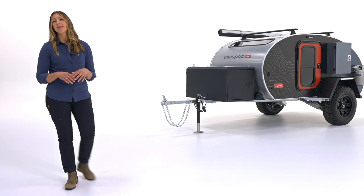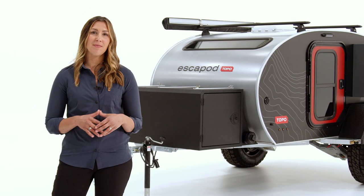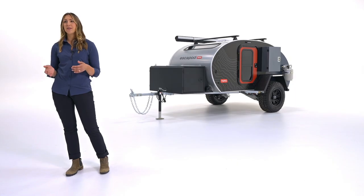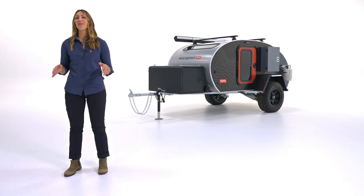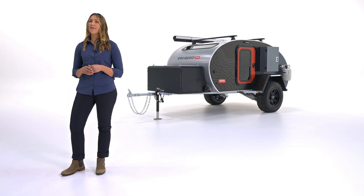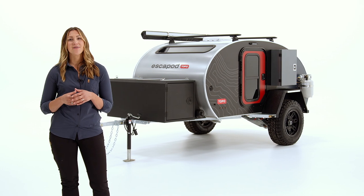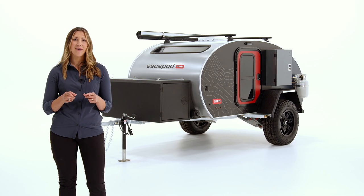We recently opened our first standalone launch facility, a true embodiment of our brand. From the beginning, we've not only been committed to creating an exceptional product, but an unmatched customer experience. This location allows us to provide best-in-class service from discovery to delivery as we continue to expand. But we couldn't do this alone. So we've hired an equally driven team who is here to provide support for the life of your trailer, long after you've towed it off our lot. From instructional videos to service requests to tips and tricks for life on the road, our team has you covered.